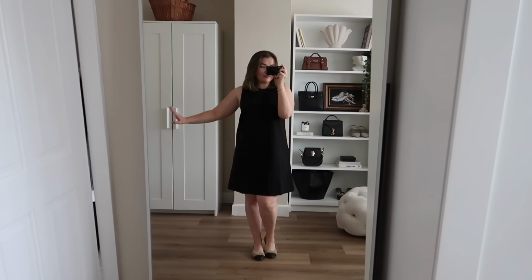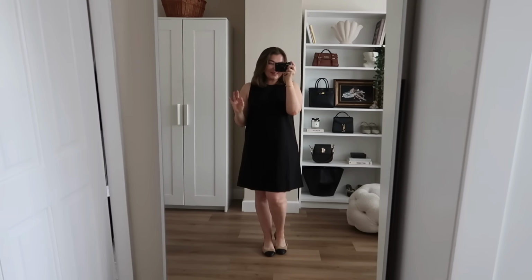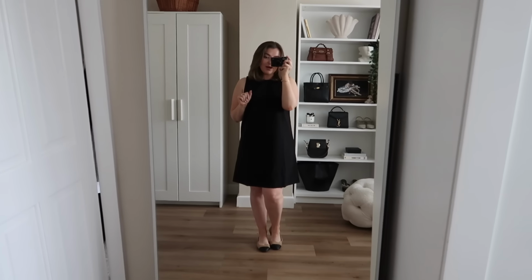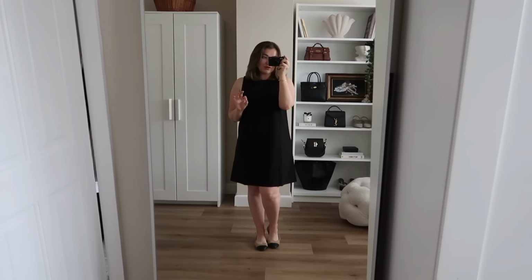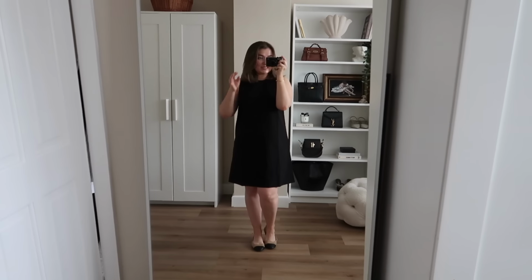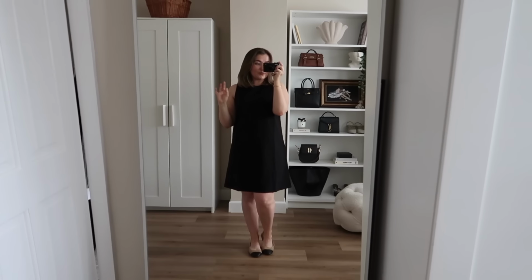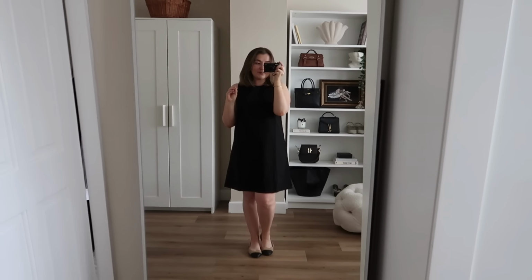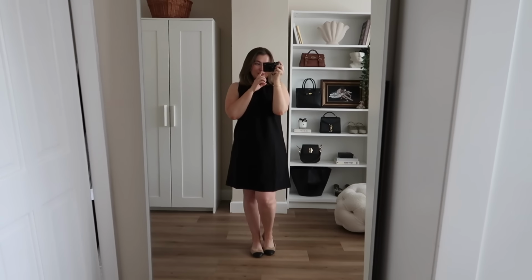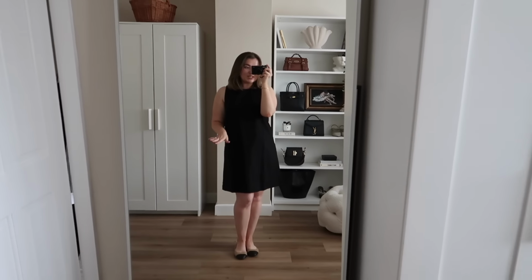I am so in love with the shape of this. I love the cut, I love the fit. The one thing I am questioning is the length. I do love it, but I knew it would probably come up a little bit too long on me because obviously it's not petite specific, and I am very petite. Even on the scale of petite girls, I am on the petitest of the petite. I'm 5 foot exactly, so I was kind of expecting it to be a little bit long, but I don't know if it's just that tiny little bit too much. I get a little bit too close to my knee. I'm not sure. I do love it though.